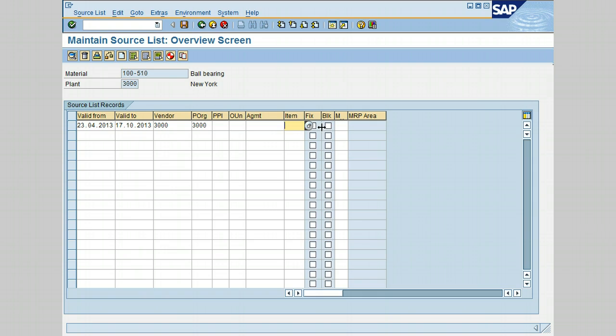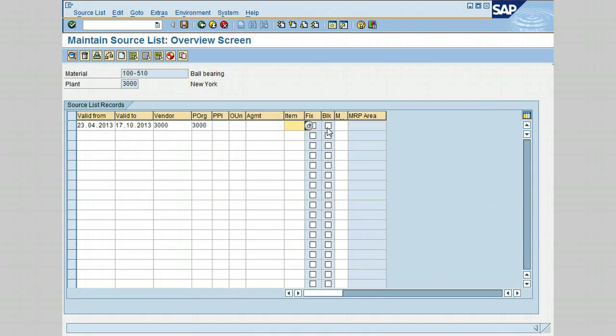The fixed indicator should be set if this vendor is to be the preferred source of supply for the material at this plant. The blocked source indicator, BLK, can be set if the vendor is blocked from supplying the material for a specified time based on the validity period. The blocked source indicator does not allow any POs to be initiated with this material, vendor or plant combination.